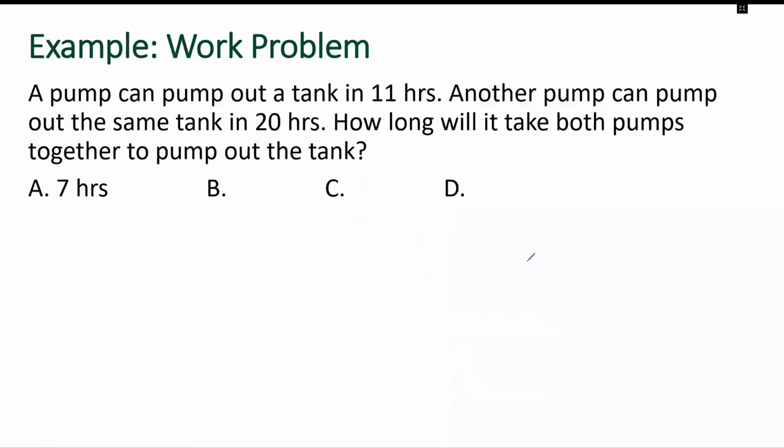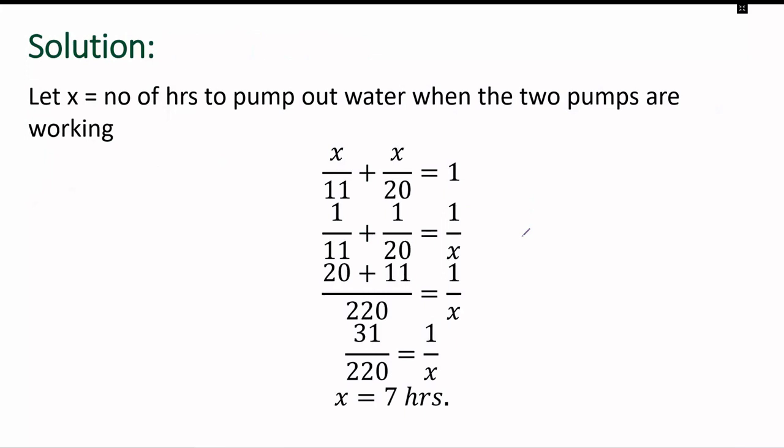Okay? So let's now move on to work problems. So a pump can pump out a tank in 11 hours. Another pump can pump out the same tank in 20 hours. So two pumps. One of the pumps takes 11 hours, the other 20. How long will it take both pumps together to pump out the tank? What is the time it will take?